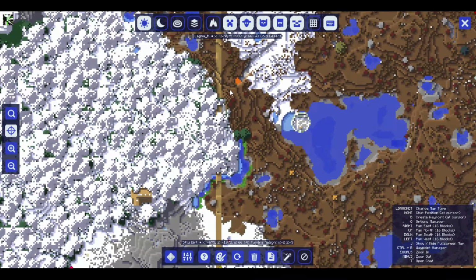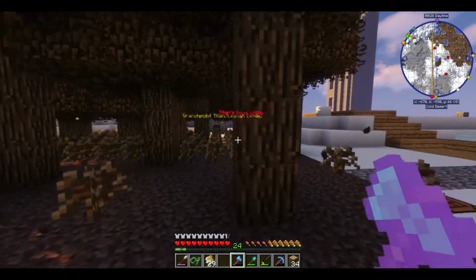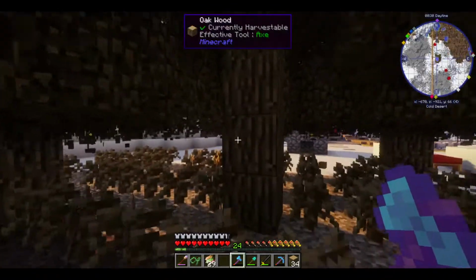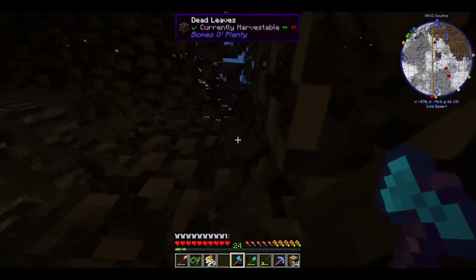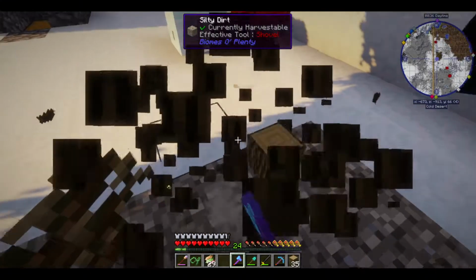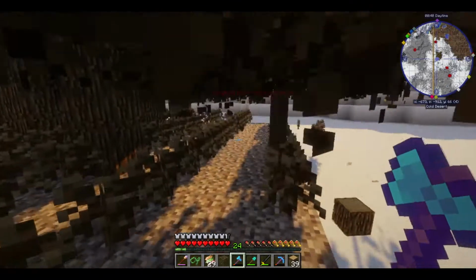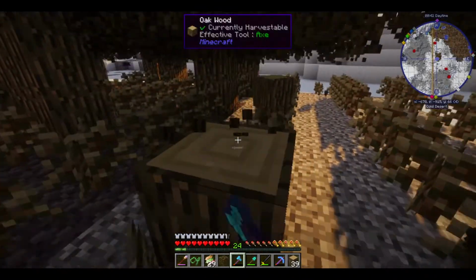Something on fire over here? Something is on fire over here, I think. Oh no, no, no. I really hope it's not our bridge. I'm gonna finish cutting this stuff down, but God, I really hope it's not our bridge. If it's our bridge, I'm gonna be a very sad man.